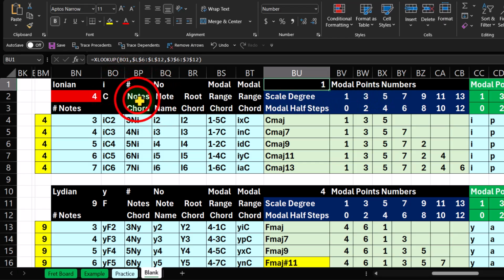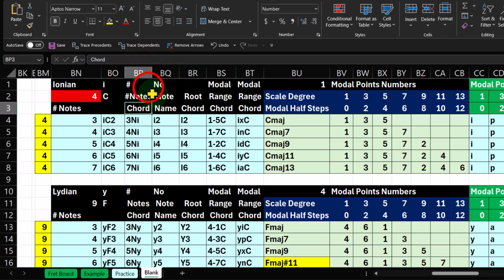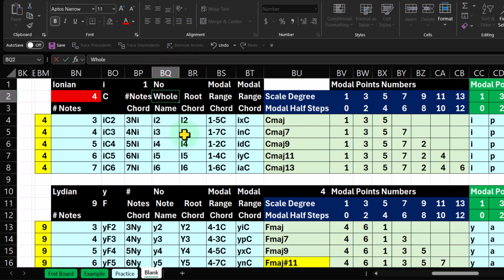So what I'm going to do is I'm going to double click on this one. I'm going to say this is going to be hashtag, or number of chords. I'm going to delete this bit, and I'm going to pull this one over here, so that I can then add another column up top, so we can analyze this column a little bit more the way I'd like to see it. And so then I'm going to say this is going to be hashtag, this is going to be, I'll call this whole name.